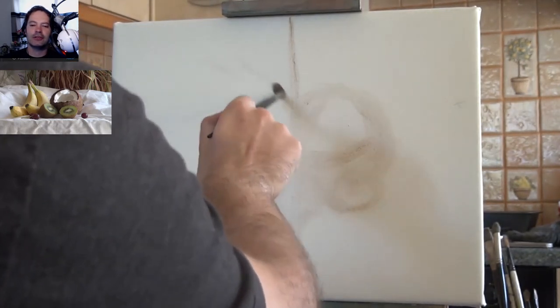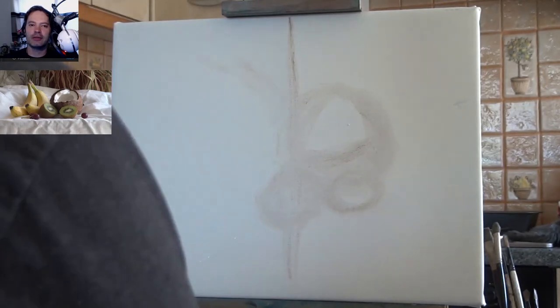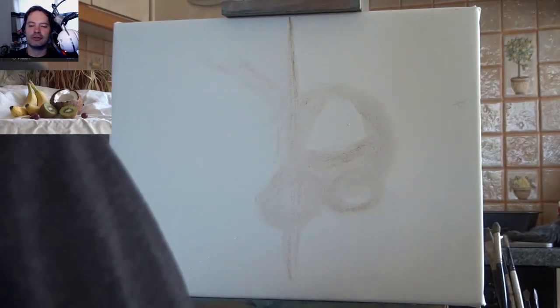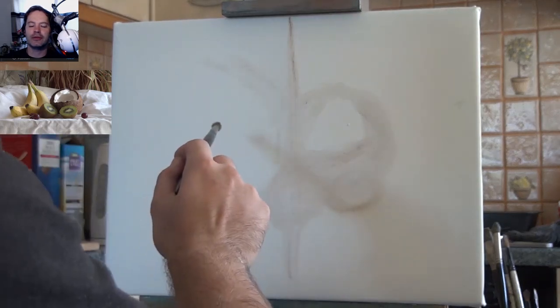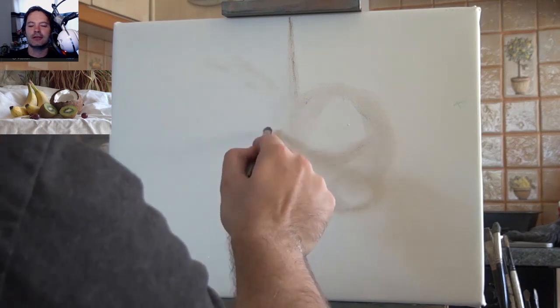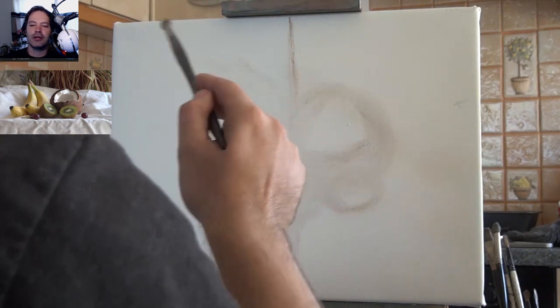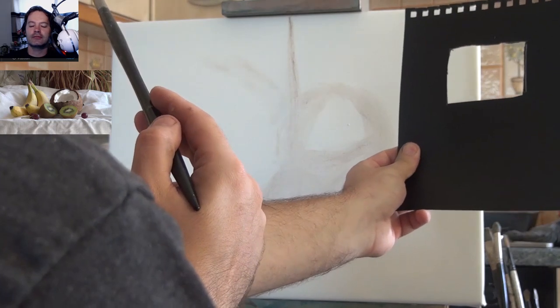And it's a good way of working out your composition as well. Like if you was out painting, out and about, you can hold your little black rectangle up at something and think, oh, where do I want this house to be situated in my painting? And then you can just hold that up and work it out. And then you can fire away.